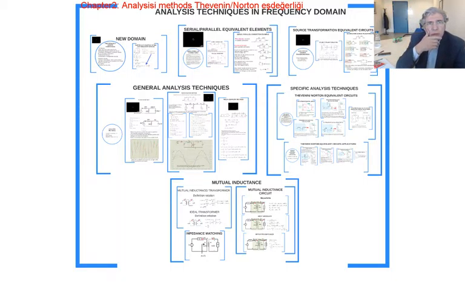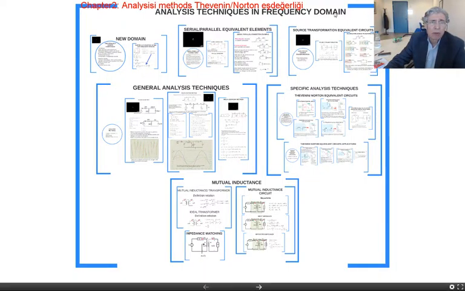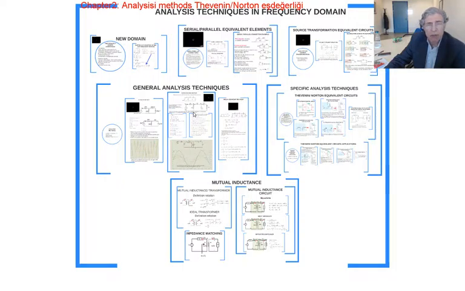In this chapter we will be examining analysis techniques in the frequency domain. So what we have done up to now: analysis techniques. We examined the parallel elements connection, how this helps to do the analysis, and source transformation, how this helps to do the analysis. And the main analysis techniques: one of them is the classical one, and the others are the mesh current method and node voltage methods. We have done all that.